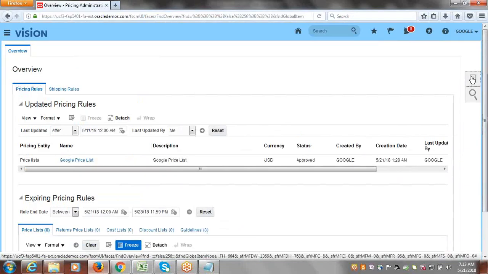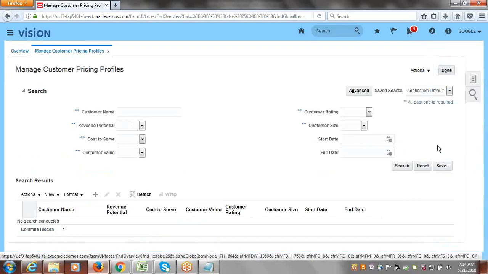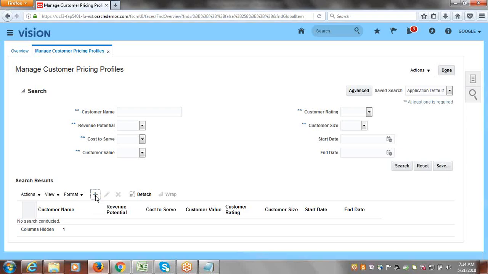So now we can go to customer pricing profile definition, manage customer pricing profile. After defining it, you can make a snapshot of this. By following the same profile, we'll be creating the criteria. So when it meets, then only the system will derive the price accordingly.